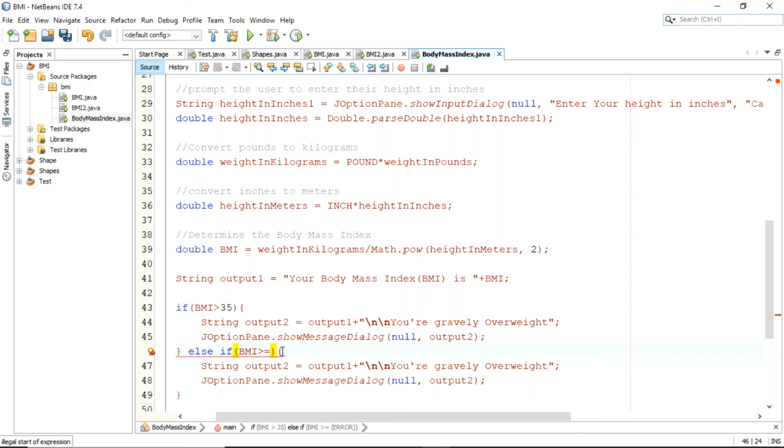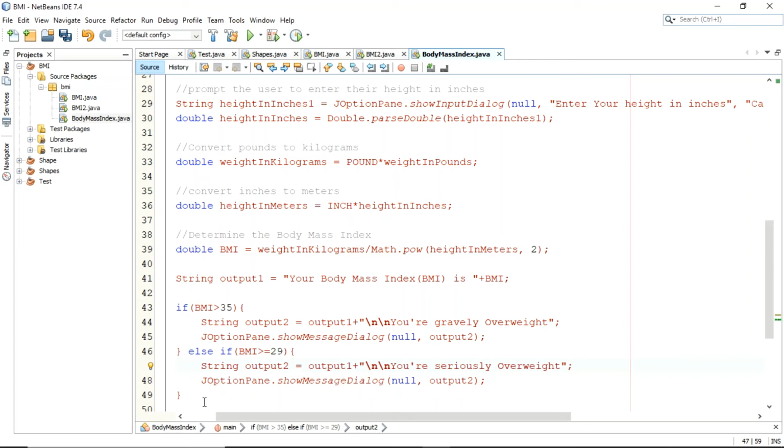So we know that from 29 to 35 someone is seriously overweight. So we can say you are seriously overweight.